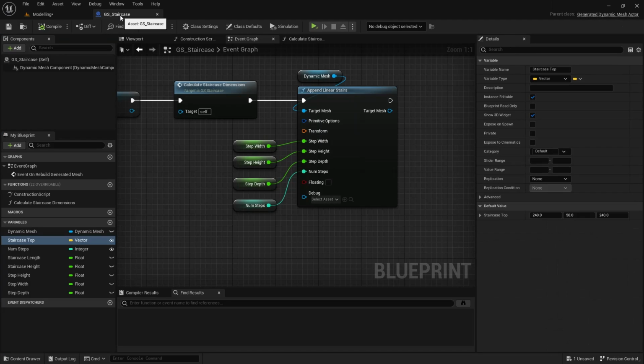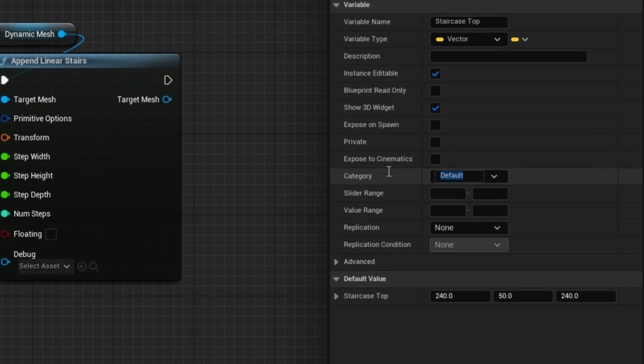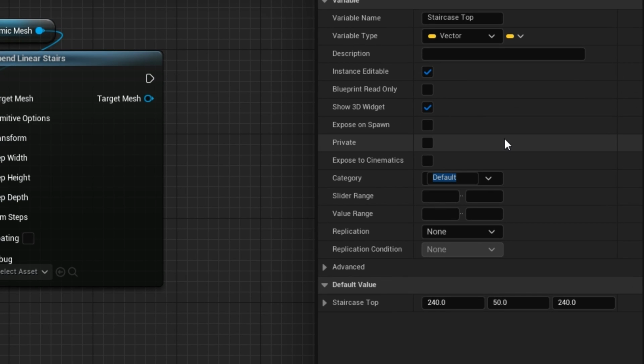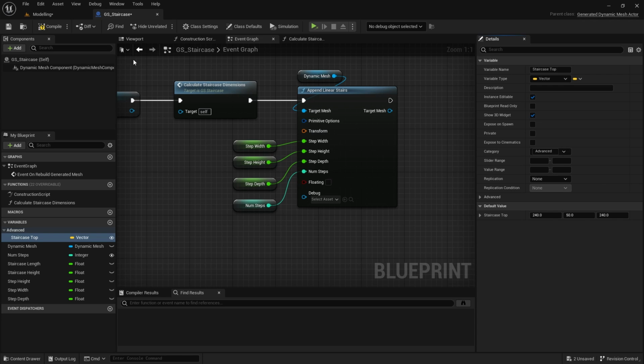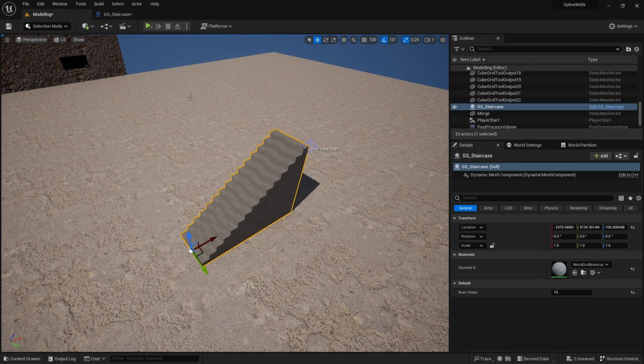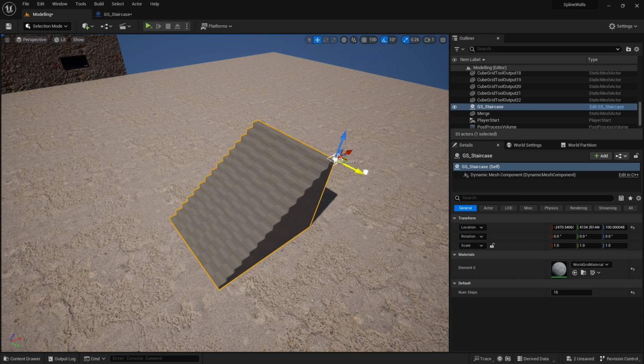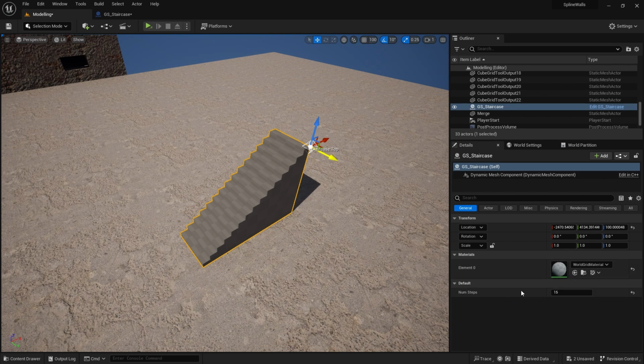So if I go to the script, select my staircase top variable, and I will change the category over in the right hand side to advanced, and compile, go back here, and we can still select it and move it around, but it doesn't appear in the general view. If I wanted to put some specific dimensions, I could go into the all section, and there it is in advanced, so I could type in dimensions there. But generally I don't want it seen on the screen.